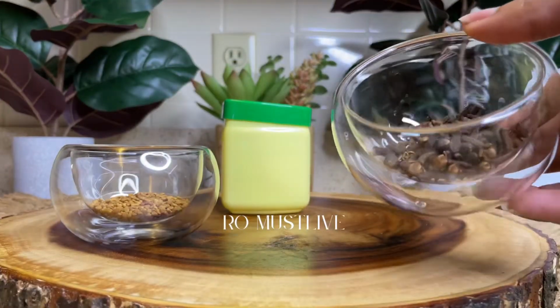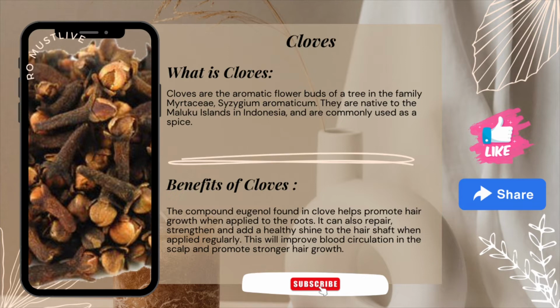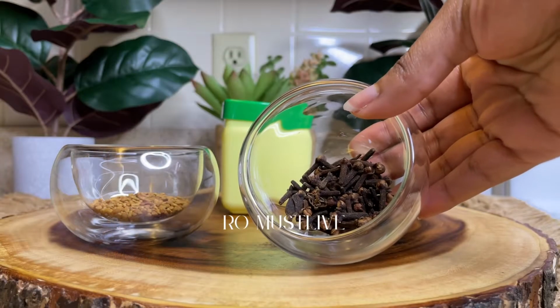Second ingredient is going to be 1 tablespoon of cloves. Cloves helps to promote hair growth when applied to the roots. It can also repair, strengthen, and add healthy shine to the hair shaft. The antioxidants of cloves help to increase circulation to the scalp, in turn work to stimulate new healthy hair growth.